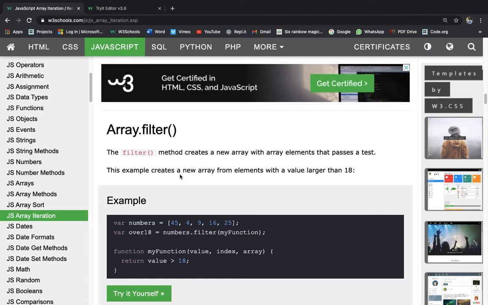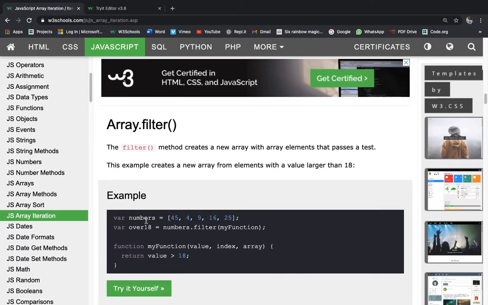So this example creates a new array from elements with a value larger than 18. So like the filter method checks whether the element of an array passes a test or not. If it passes the test, it will add that element in a new array. But if it does not pass that test, it will not add it in the new array that it creates.